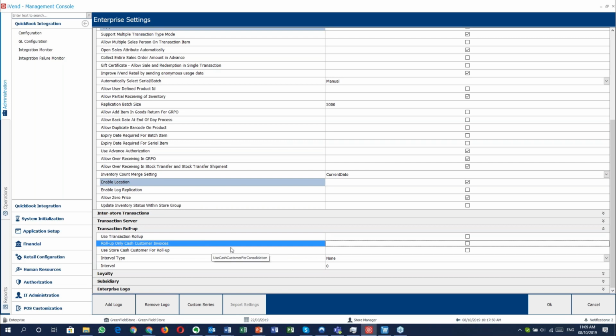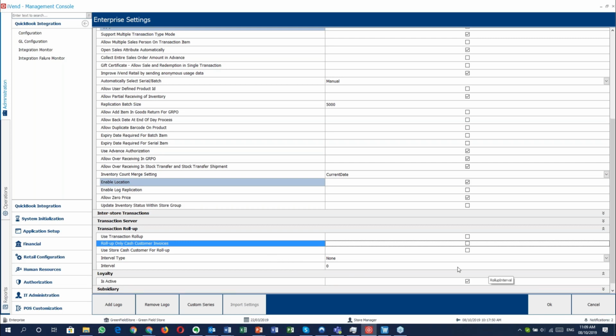It will take all the transactions to the cash customer and put all of your individual line items in, so you'll get a huge line of items being sold within a certain period of time. It will say these items were sold at this store, at this time, and to make up the total, so much was credit card, so much was cash, so much was debit card. That all gets put into your ERP system. It means the ERP only has to deal with one big transaction, which ERPs can typically handle much more easily than thousands of little transactions going through at the same time.